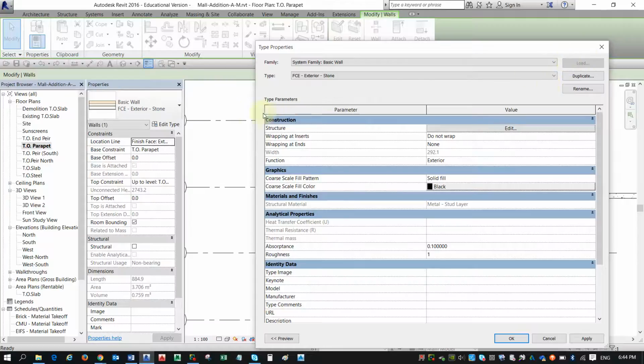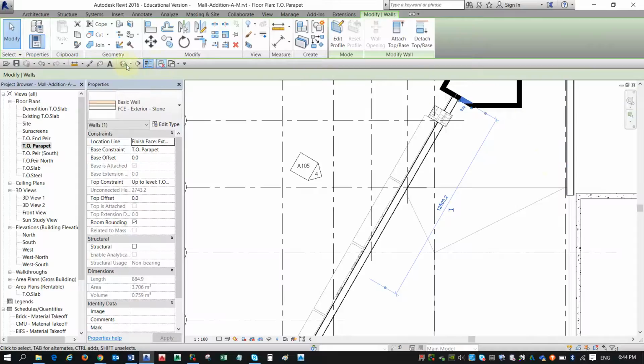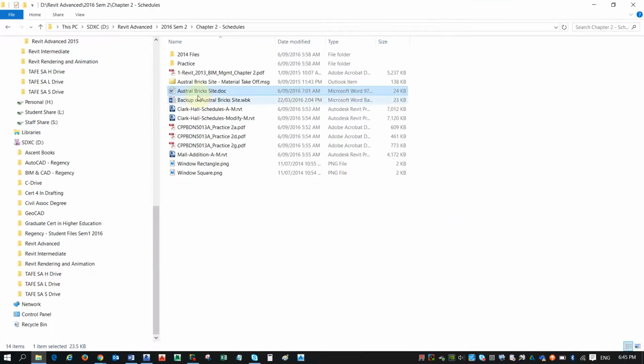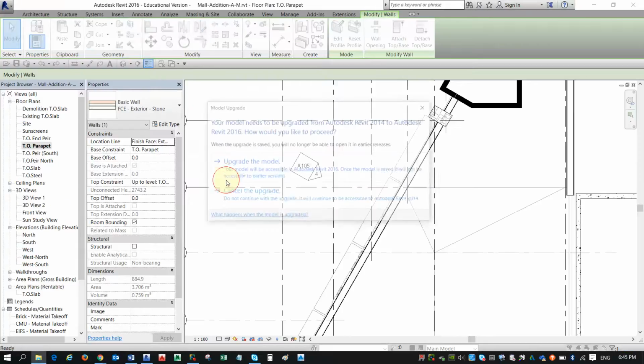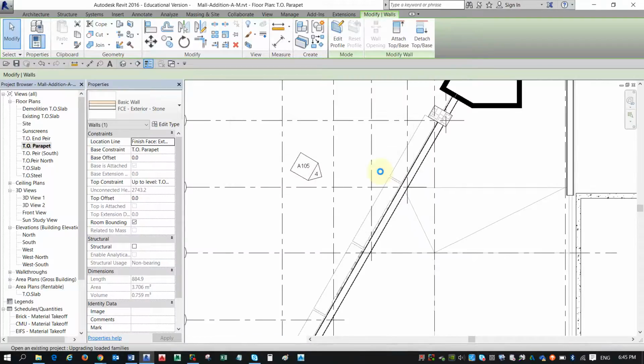What was it? Masonry brick. I've got to find it. Let me just close this. This is annoying. It's a bit annoying because it shouldn't come to that. Control C, Control V. I'm just going to open up another one of these. Upgrade the model. All right. Actually, I didn't take note where it came in. Maybe, yeah. Just see. Why does it take so long? Come on, you can do this.